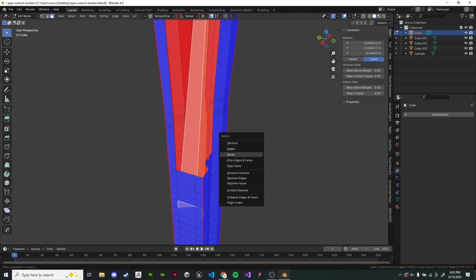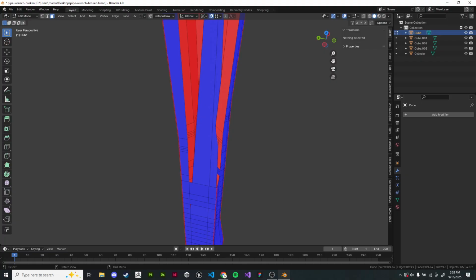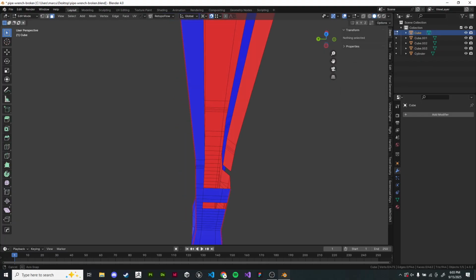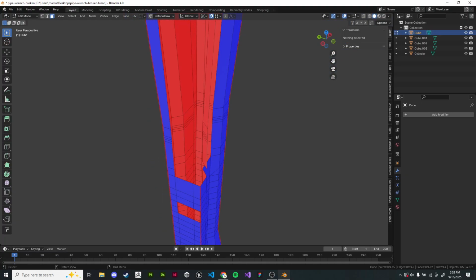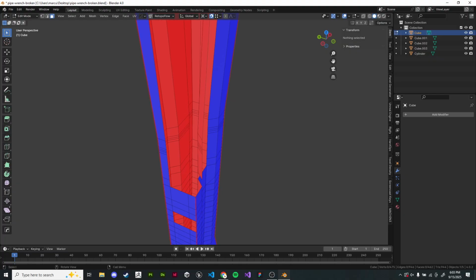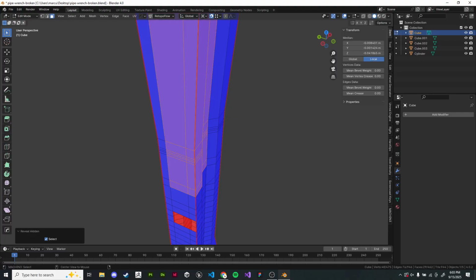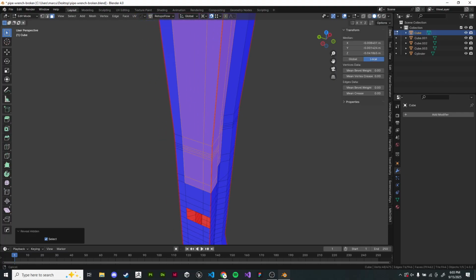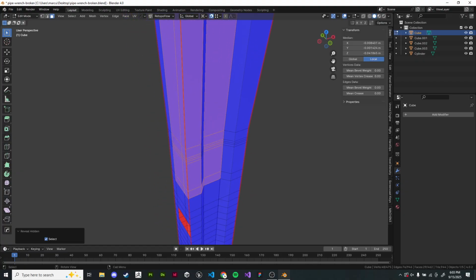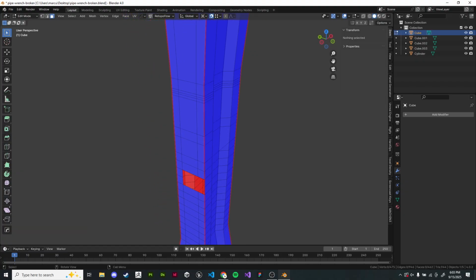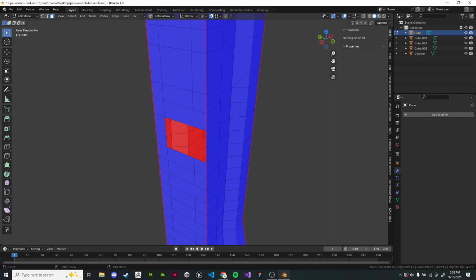So we'll just come in, hit X to delete, faces. Same with these, faces. Now we're looking clean inside. In Blender, when we're dealing with operations, oftentimes the answer to doing the opposite is to hit Alt. So if we hit Alt-H here, it's going to unhide all of the faces that we hid. They're still there. We didn't delete them, we just hid them, as if you're hiding an object in Unity, right?